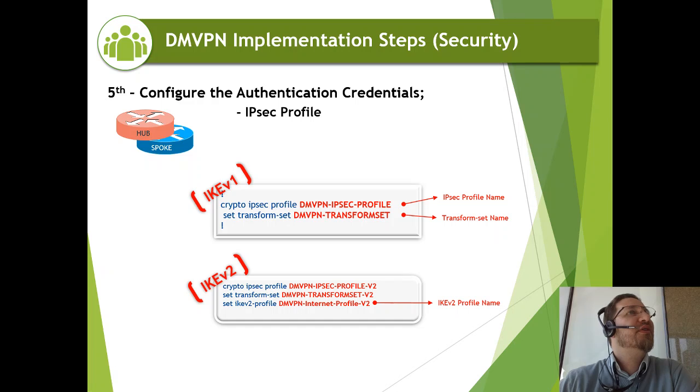Here we have the IPsec profile with the transform set information and the IKE version 2 profile at the bottom of the slide.